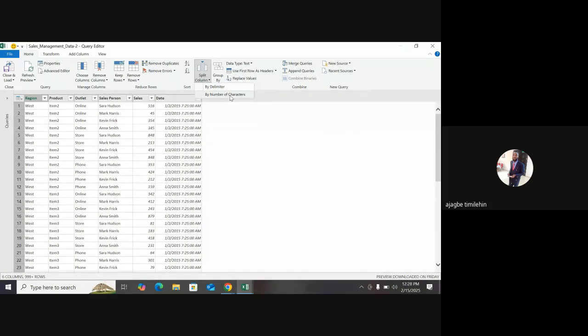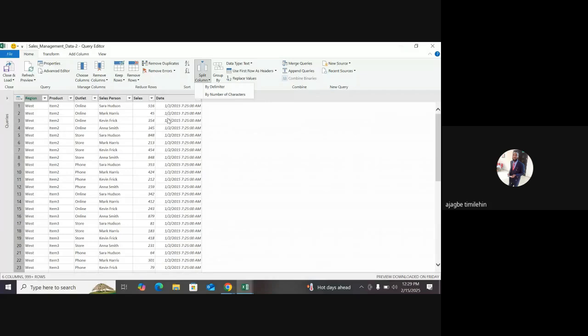By number of characters means you count the number of characters, especially if they are uniform, like this one. You can see the date and time have equal numbers of characters, and even the time has equal numbers of characters. That's why it is best to use number of characters here. But in a situation where the first text is maybe 9 characters for the date and the second one is 8.